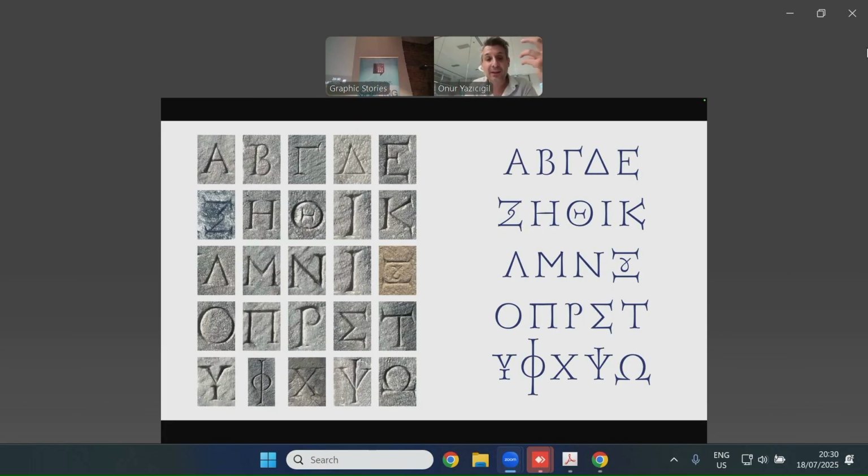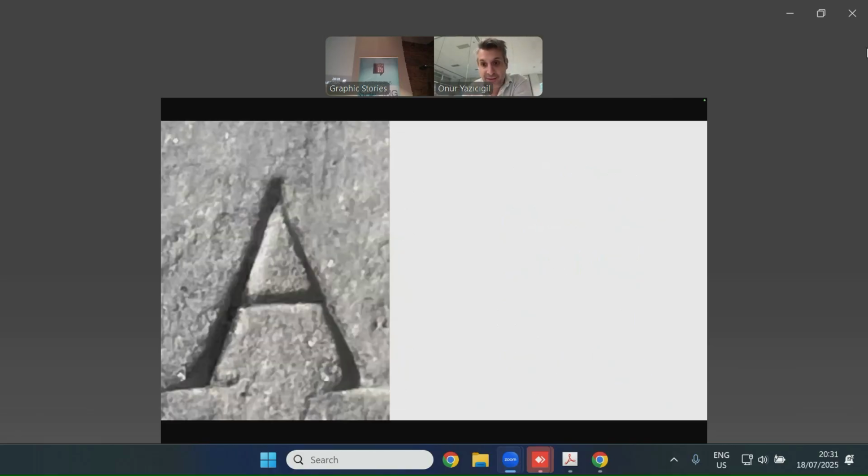It entails the stroke modulation, the thickness of the stone, the size and width and overall weight. And then in the end, this is the alphabet that I chose, and that's why the colors are different. And then on the right-hand side, you see the digital version of it I designed using a type design editor.